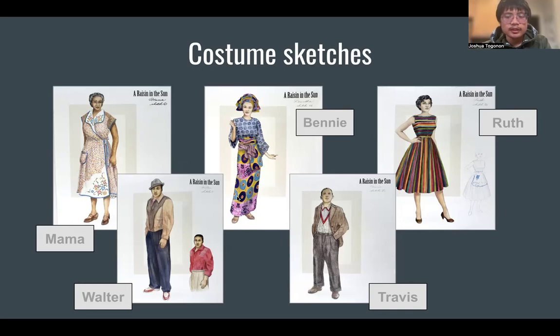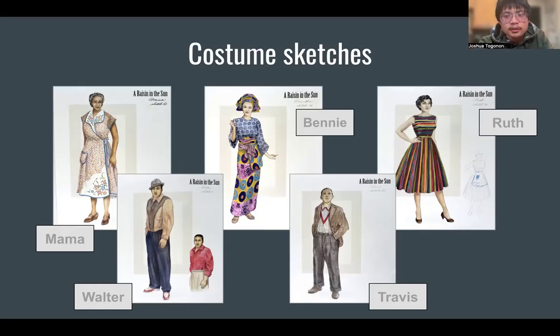Her outfit is going to be a lot more expressive and intellectual compared to the others, obviously to reflect her college background and her academic ambitions. I know she wants to go to medical school, but also because she's constantly searching for things like identity and independence.